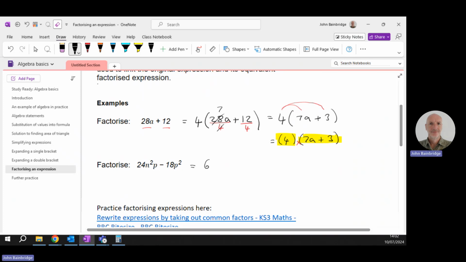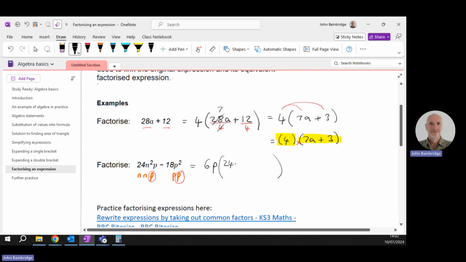Now look at the letters. I'm going to split it up. We've got n squared p here. So we've got an n, and a p. That's n squared p. And here we've got p squared, a p and a p. What's common to those two? We've got one p common to the both of them. There's not two p's on this left-hand one, so we can't do more than one p. There's no n's common. So we've got a p, which is common. So we take 6p out of the brackets.